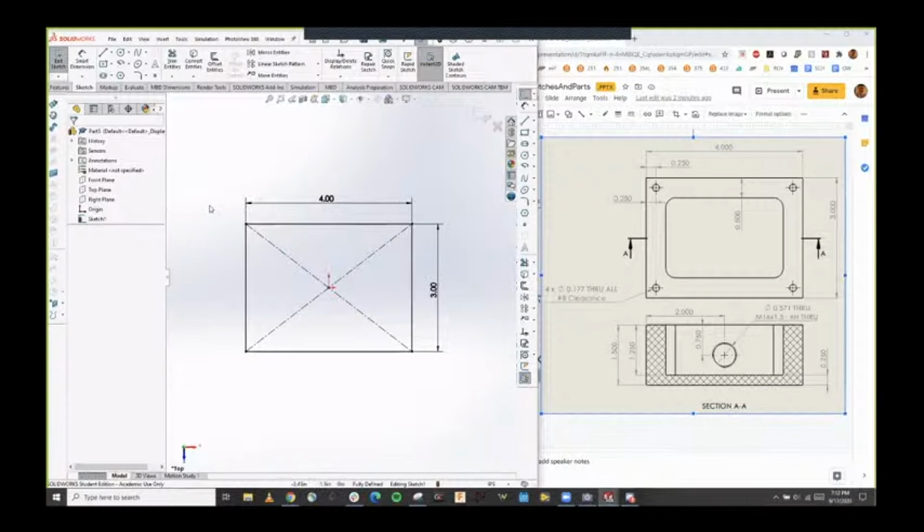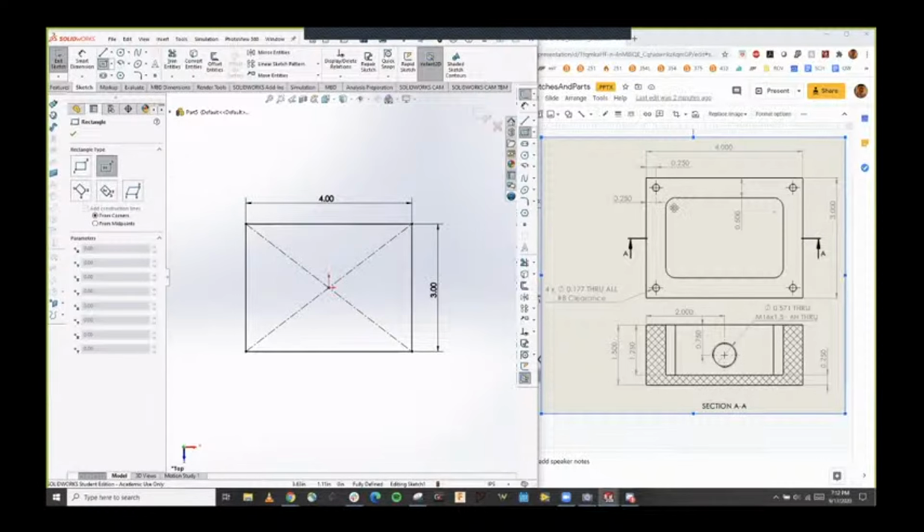The next step is, while we're in this sketch, I'm going to create another center rectangle to create this inner pocket. What we've been talking about throughout this whole thing is that there are an infinite number of ways, essentially, to CAD every single thing. So there's no necessarily best way. Oftentimes, there's plenty of ways you can do it.